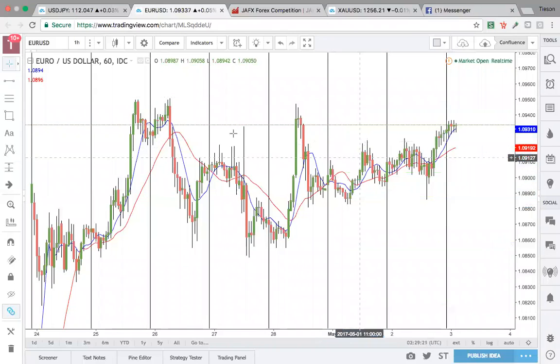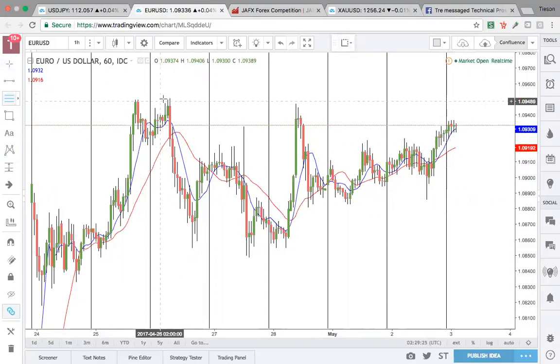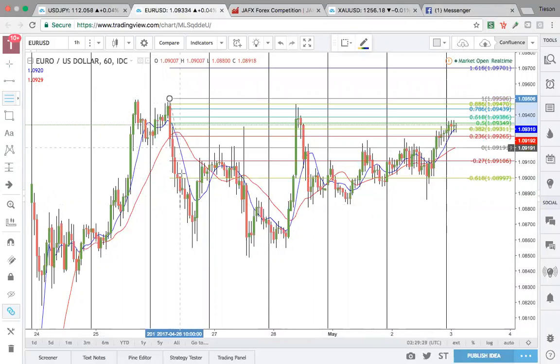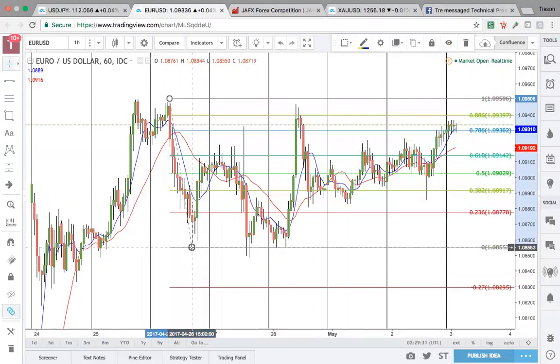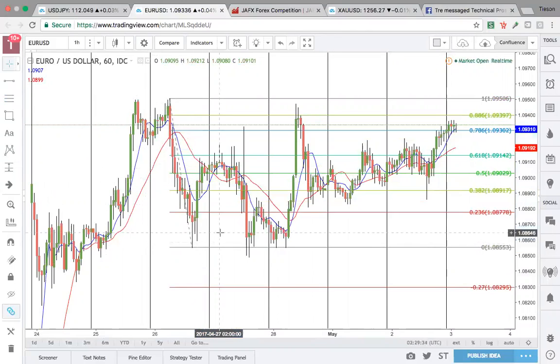So we're going to go back to, I'm going to find one where it trended high to low. All right, so perfect example from this one. So you see it trended down. So we're going to go from a little high and we're going to go to low. So perfect example of this. Look at all these rejections at this 61.8 fib.